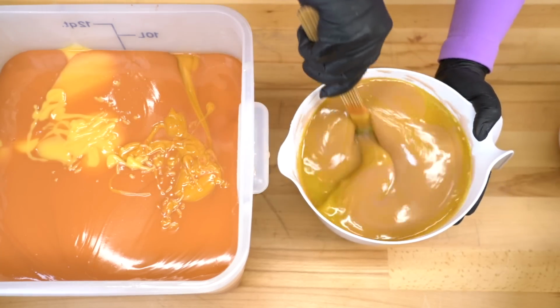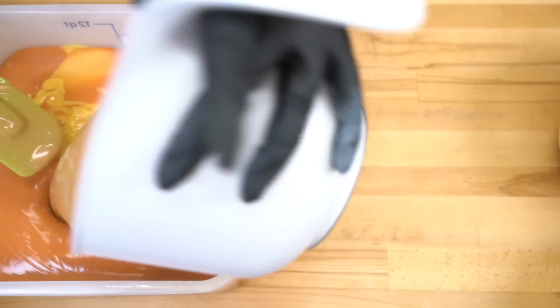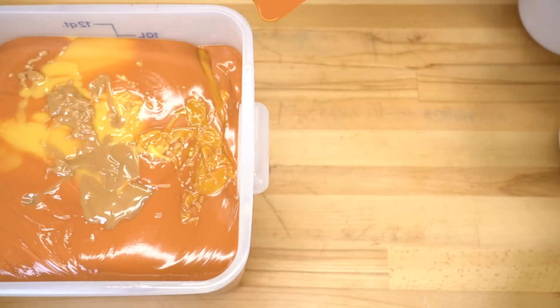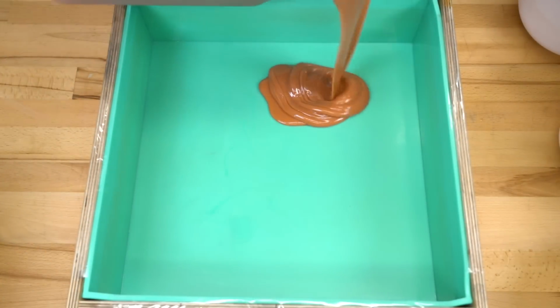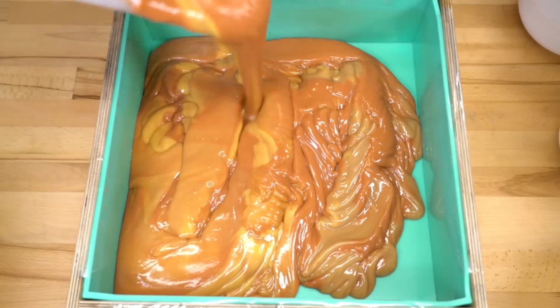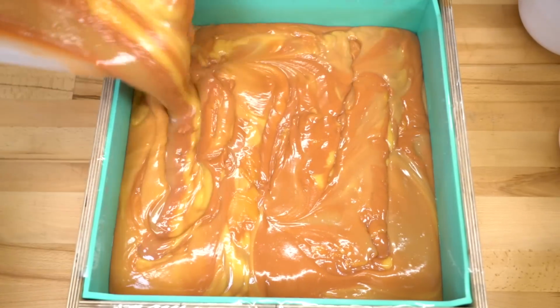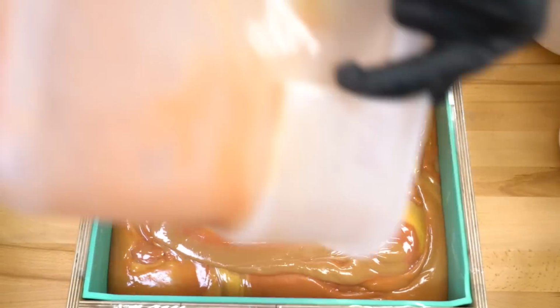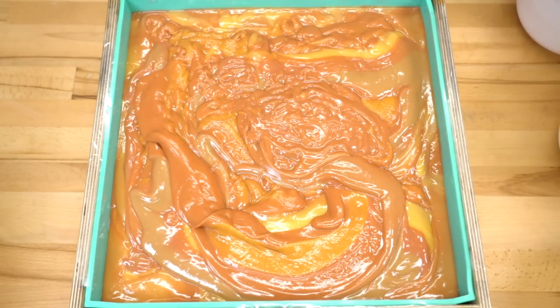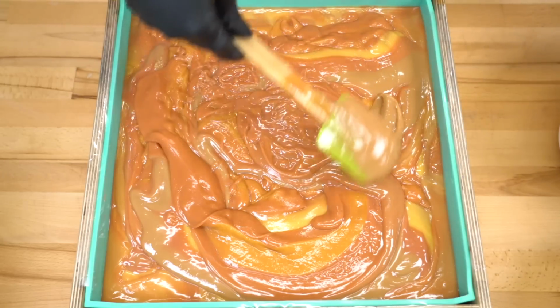Absolutely crazy, that color. All right, pour that one in. Leave a little for the top. Not gonna mix anything up, just gonna pour it straight into the mold. All right, here we go. Oh yeah, this is so pretty. Of course, it will look different tomorrow. That fragrance oil will darken, so everything will look a lot more bronze. This top is going to be textured, so no big deal there.